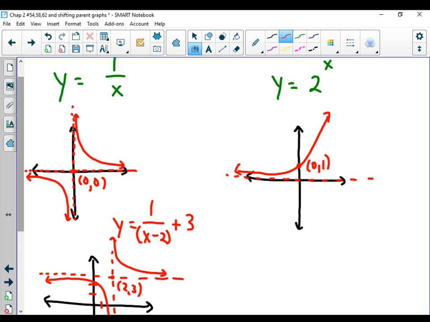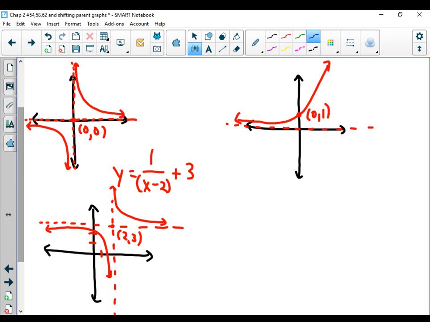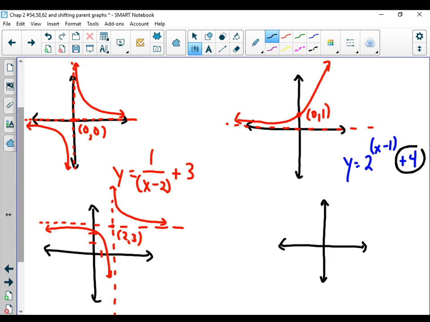So let's see how we might make a change to that parent equation. So let's say I gave you this, y equals 2 to the x minus 1 power plus 4. Well, whenever you sketch your graph, the two things I'd want to see is where's your asymptote at, and then where's that takeoff point at. So let's start with the asymptote. According to this equation, we're shifting up 4 units. So it actually tells me where the asymptote is right there. So I would start with that. I'd start with a horizontal asymptote of 4.